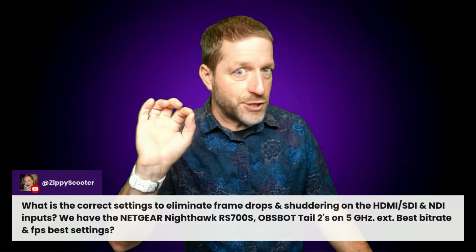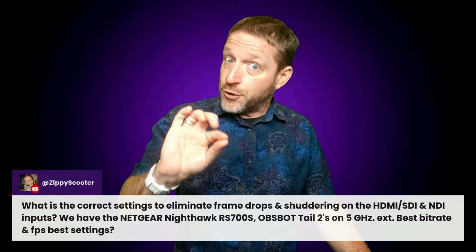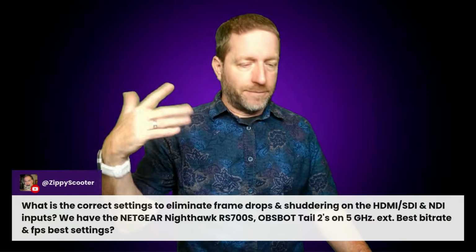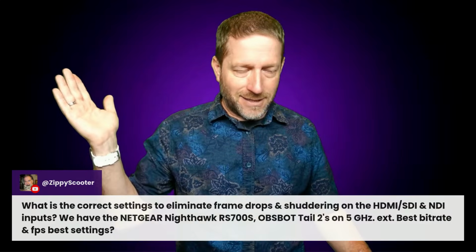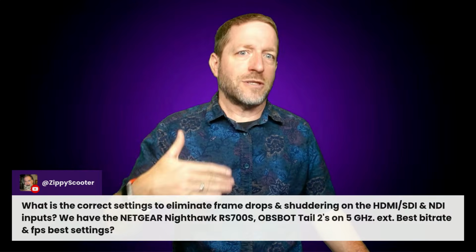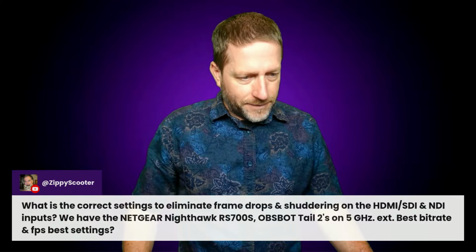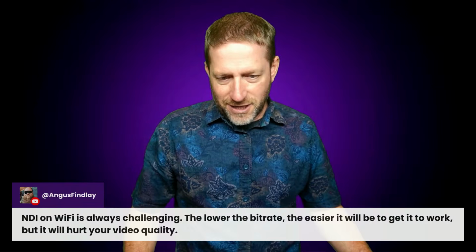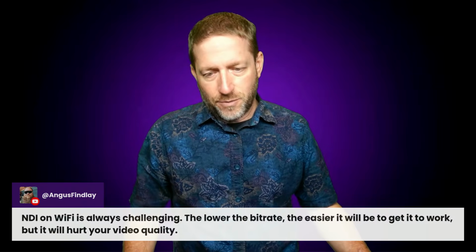Oh, if you use 32 megabits at 30 frames a second, it'll always work. No, that does not exist. And anybody who says they have the solution does not. Angus jumped in on that. NDI and Wi-Fi is always challenging. Lower the bit rate, the easier it will be to get it to work, but it'll hurt your video quality.